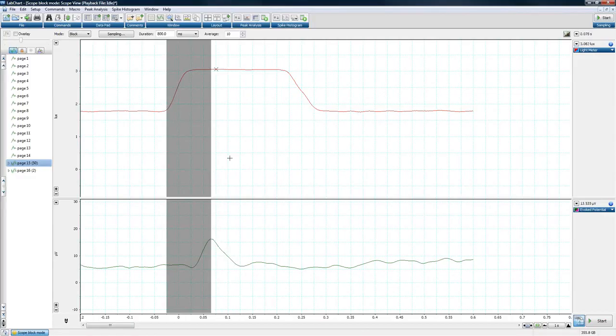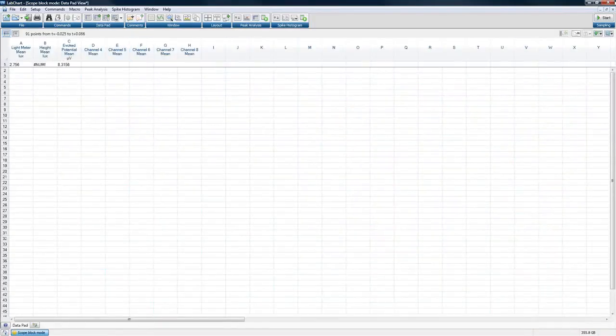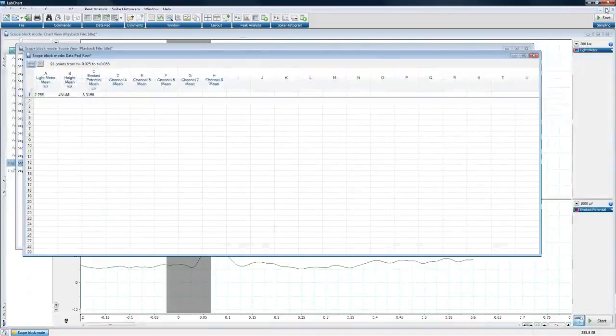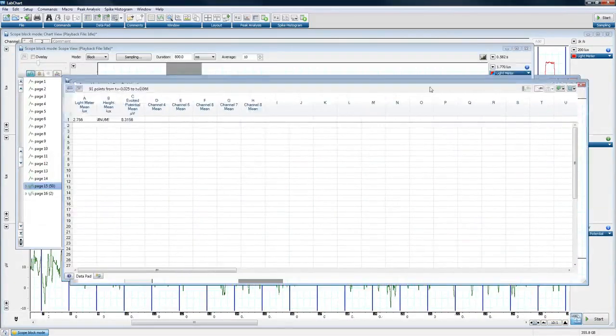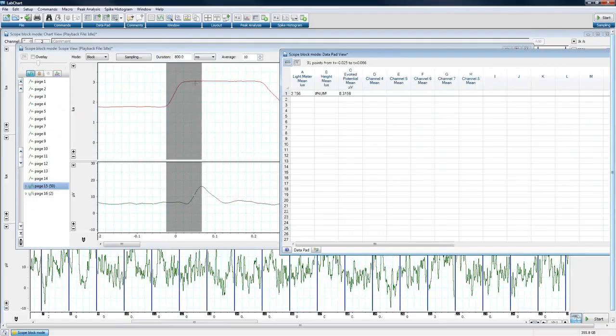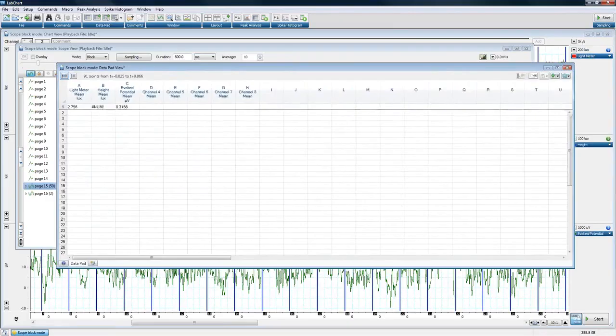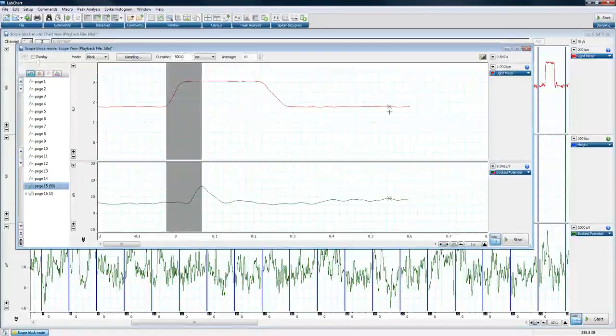One example of that is if we go to the datapad. The information that the datapad is now accessing or asking for, if I have data selected in the scope view, is actually coming from the scope view. So keep that in mind as we go along, that the datapad is going to extract information from the scope view if that's what we are intending for it to look at by selecting the data in the scope view.